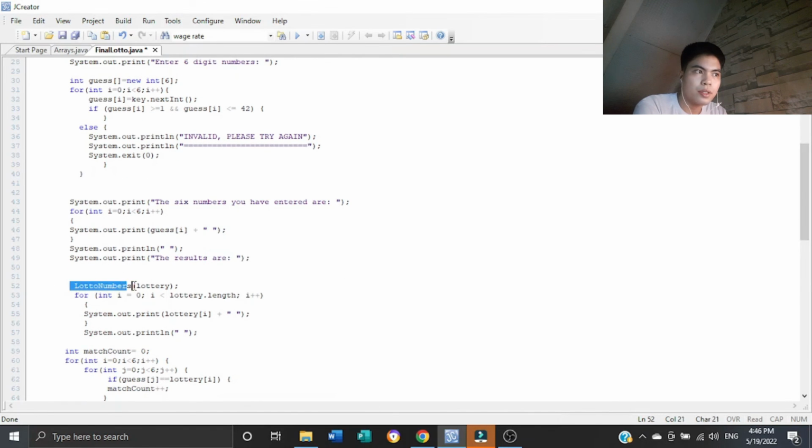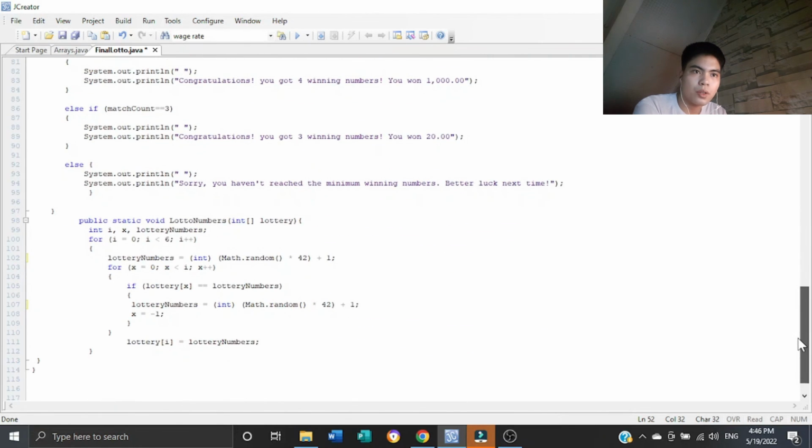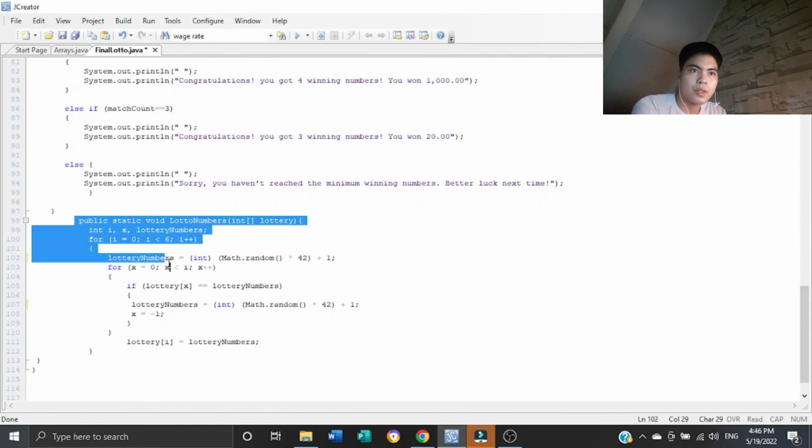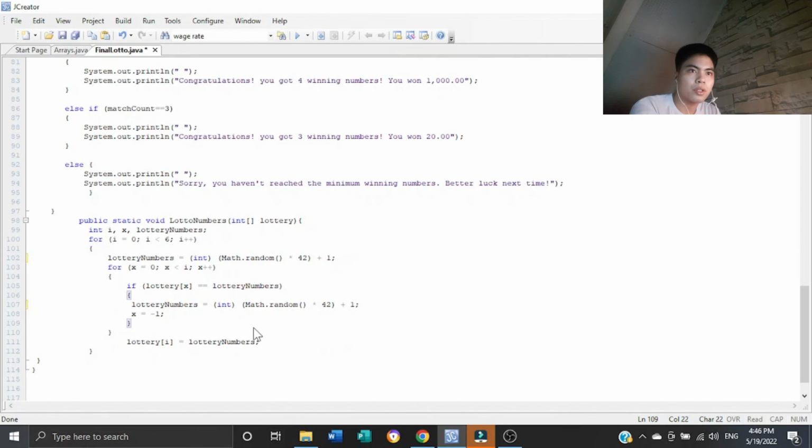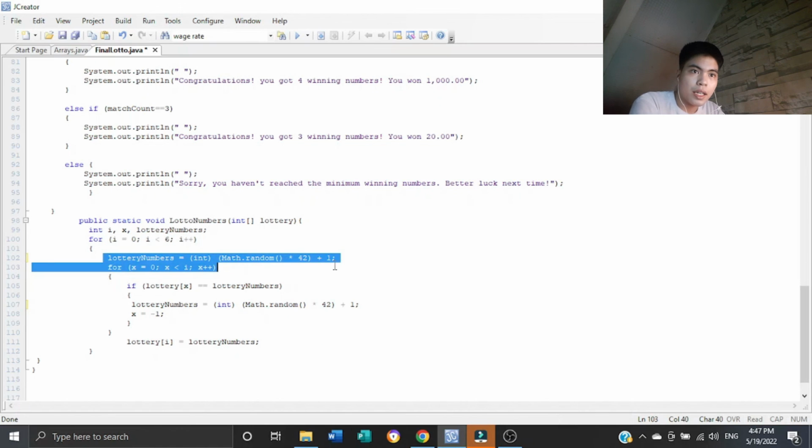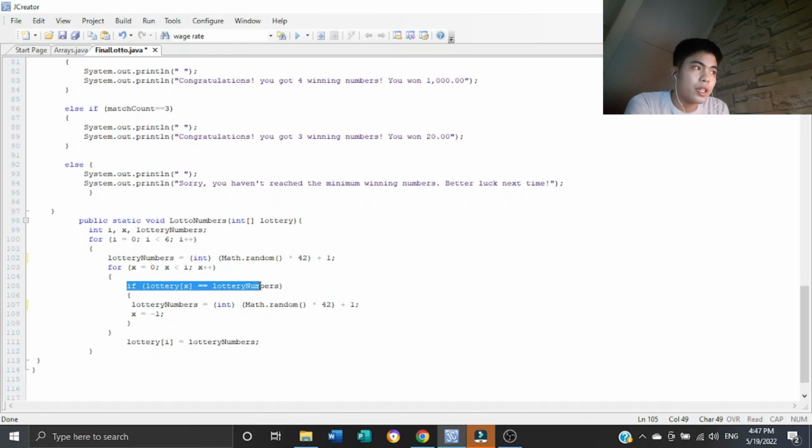Then this lotto number lottery will call a method that we made here at the bottom part of the code, where the lottery numbers go. We made a looping statement for the Lotto. This is where the random number is created, and if lottery[x] equals lottery number, this code checks if the same random number has been generated before.